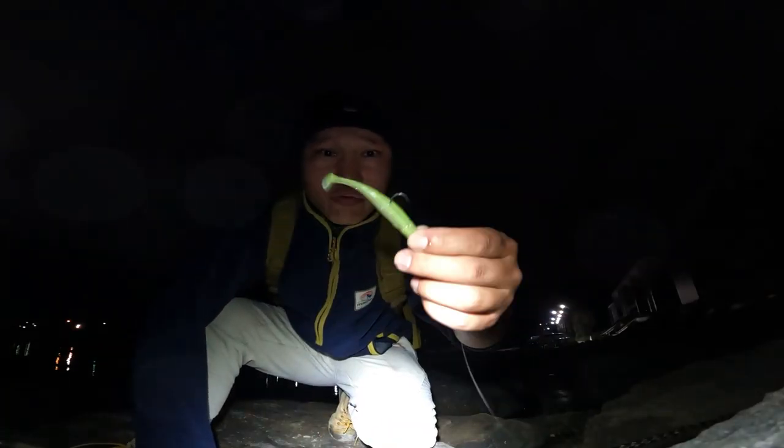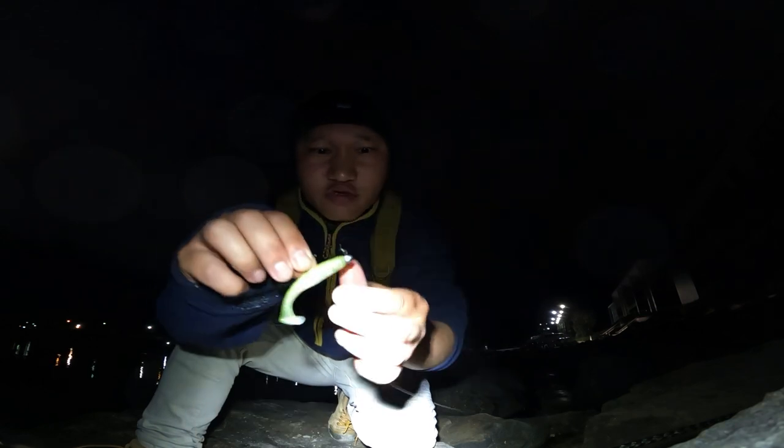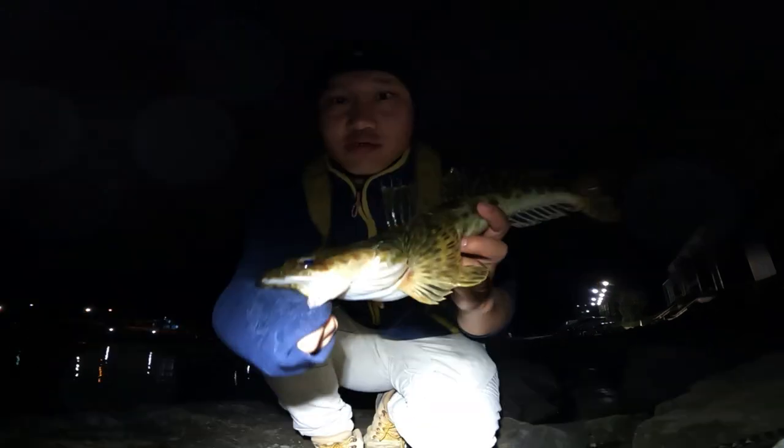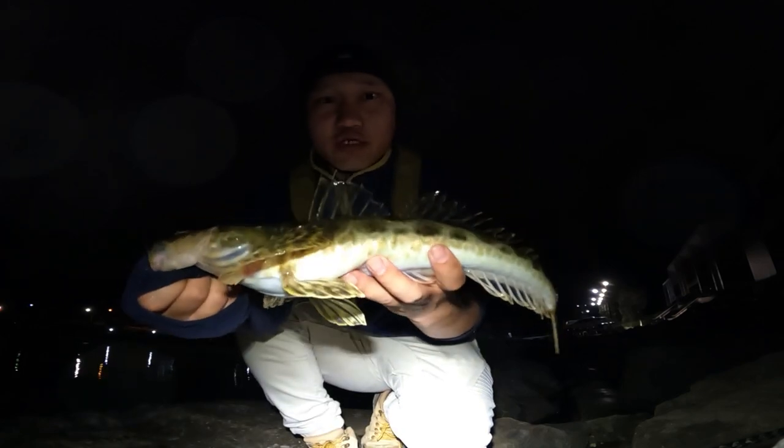Alright, sorry about the light. It's gonna come off, it'll keep holding him like that. Yes! Another one. So, once again, that Rapala Crush City Soft Plastic, 2.75 on a 16th. Another nice flathead. Big chunky one.